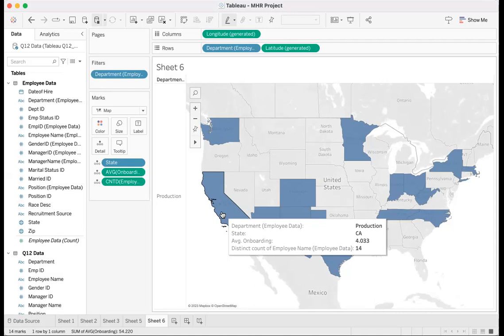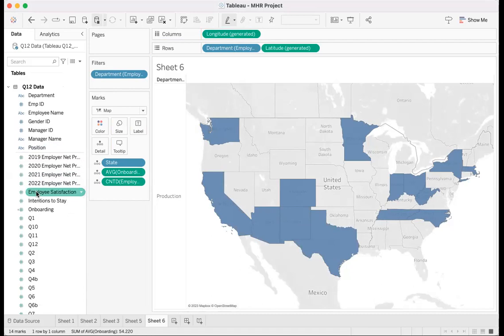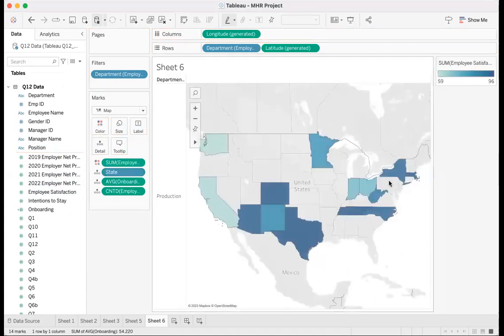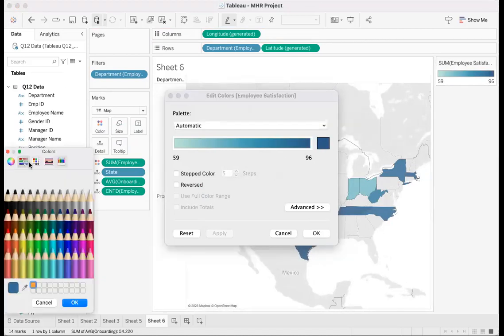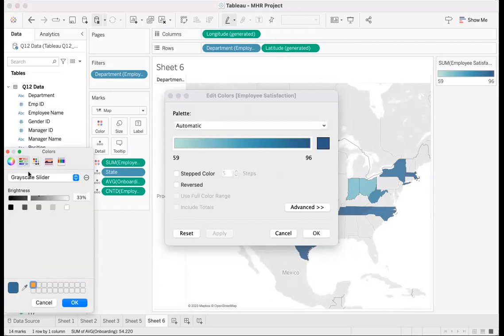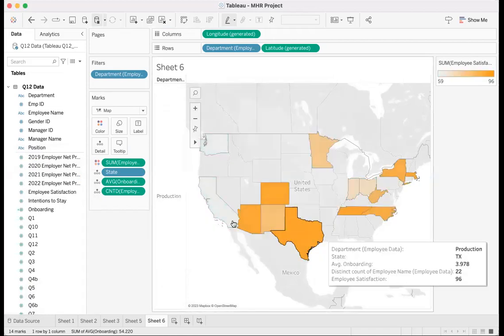Next, you want to show the average employee satisfaction on the map as well when you hover over. But you also don't want the states to be the same color. So to do that, you're going to go over here and find the employee satisfaction green pill and drag that into marks. But before dropping it, you want to bring it into color. That way it shows you a different range of each state. And we can change the color by going up here to this box, clicking the drop-down menu, edit color, and then you can choose any of the colors here that fits your preference. Today, I think I'm just going to go with orange. And then you can just click OK, and it will change the state colors.